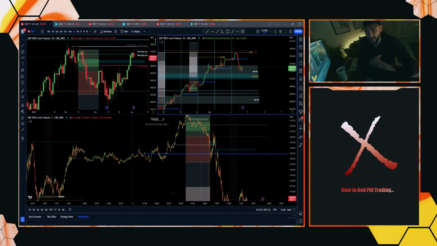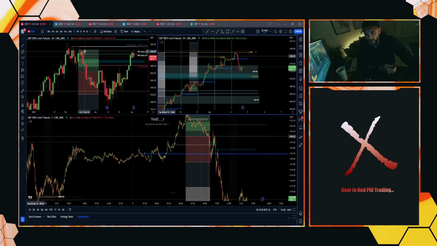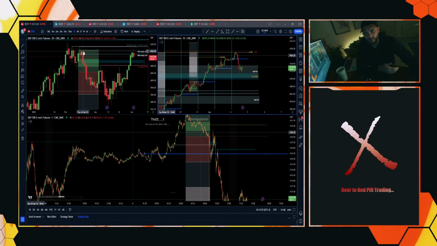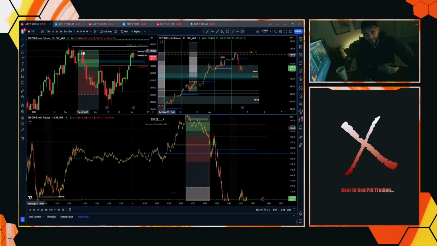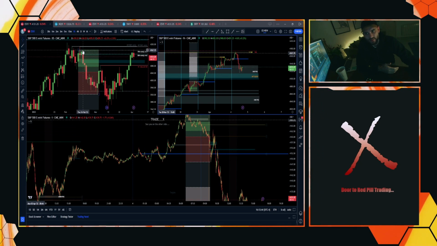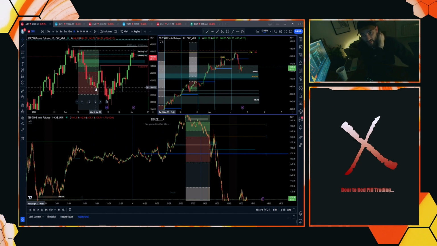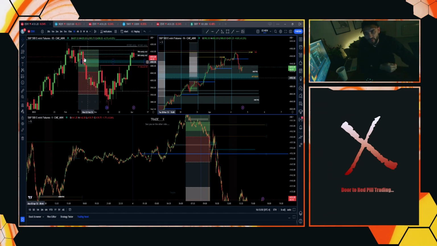What I want to say is time is fractal. I'm going to apply what I'm about to teach you on the daily, but you can use this on all time frames. What I want to show you is this displacement leg here on the daily. What we know is this: if price is above equilibrium of a premium range, it is more than likely going to go and aggressively reach for the buy side. I have specifically selected this buy side because this was the buy side before the aggressive displacement leg lower. And this was the range I had measured out.